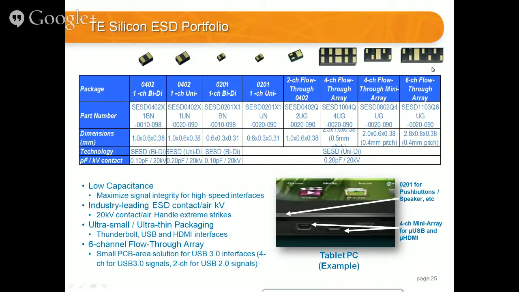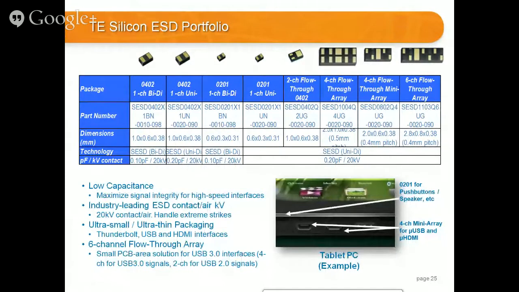Regarding how SESD helps with insertion loss: the main benefit is low capacitance. Adding an SESD device doesn't improve insertion loss vs. having no protection at all, but compared to an older high-capacitance device, it has much less insertion loss. The goal is that the capacitance added is insignificant. An older technology at 5–10 pF will attenuate your signal, especially at USB 3 frequencies. At USB 2 you probably don't care as much, but at USB 3 you have to start worrying about how much capacitance you're adding in parallel.